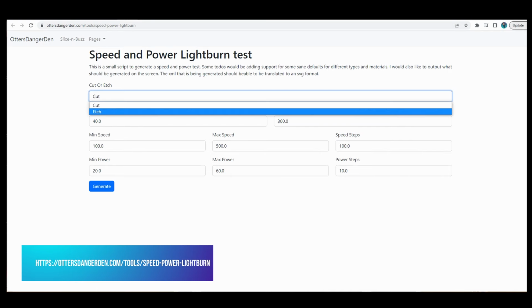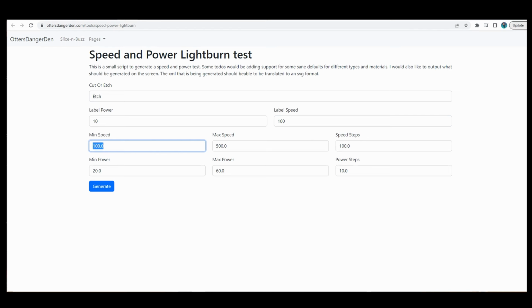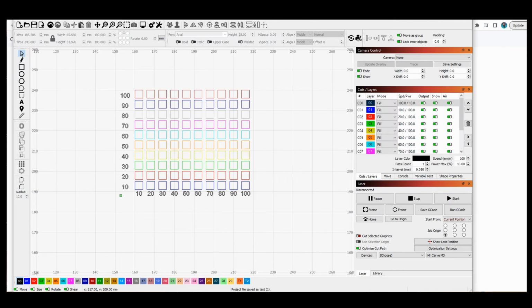Now, before we go to the testing and results, I wanted to bring you to a website where I generate my Lightburn test files. This is Otter's Danger Den. My buddy Shane created this. You just fill out all the information that you want to generate your test grid. 10, I did for label power, label speed 100, minimum speed, max speed, speed steps, minimum power, max power, and power steps. Then you hit generate. That'll download a file. Then you just open up the file in Lightburn. It could not be any easier now to create a test grid. I want to thank Shane for getting this done. It is in beta mode. Now let's go ahead and test this out.